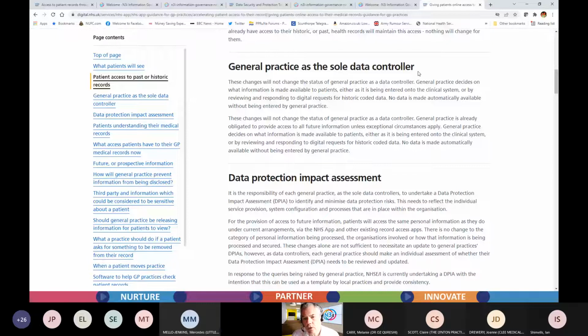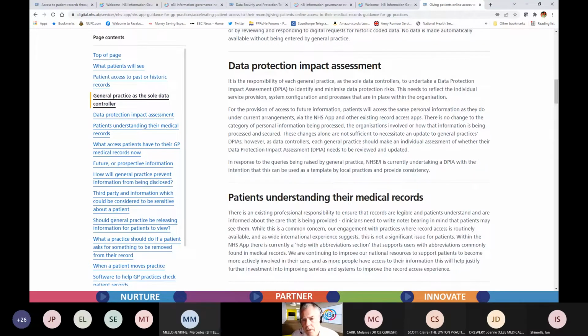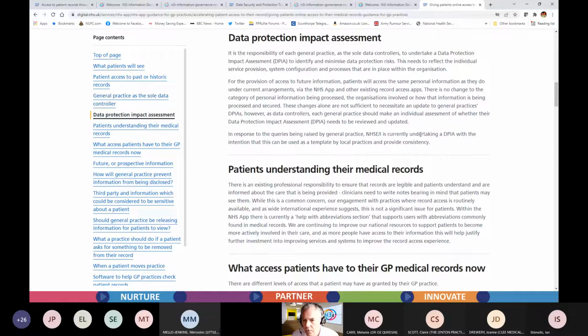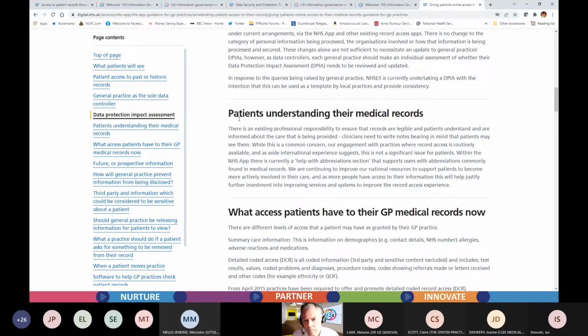Questions around the data controller. On a number of the national webinars, there have been some questions, because the view was that this is the NHS now telling you how to process data, and therefore they should be the data controller. They've clearly had legal advice on that, which I'm not going to go into. But their view is that it doesn't change the status, that you are still the sole data controller of the patient record. They've got a DPIA, data protection impact assessment, which I haven't quite seen yet but, I'm told, is almost ready. We should certainly get that before it goes live.